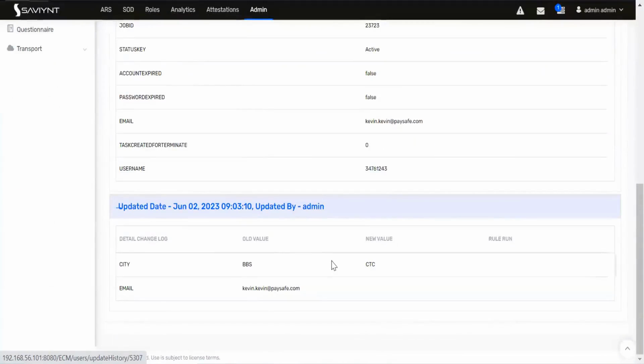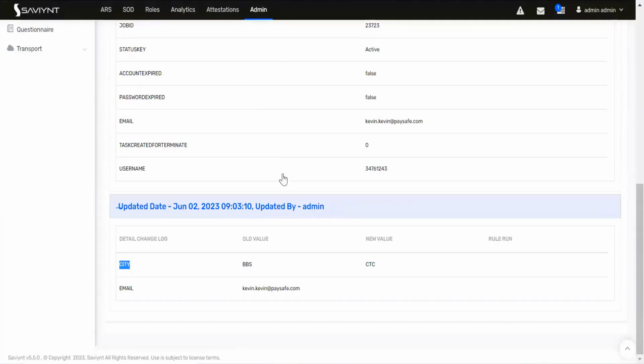So you saw, the changes are coming through the user import. That's why you will always see admin here. So one thing you should remember: if you see updated by admin, that means it always comes from your target system or the trusted system. So it is not being done manually.